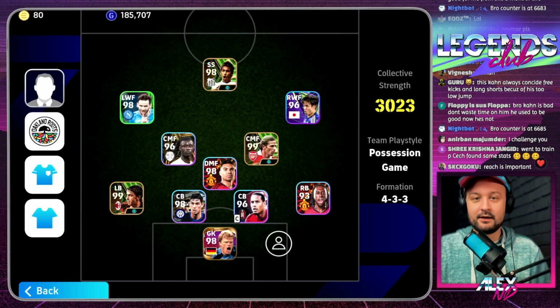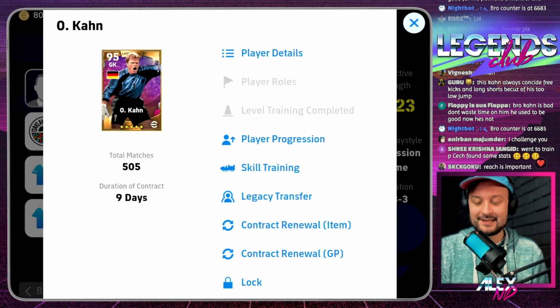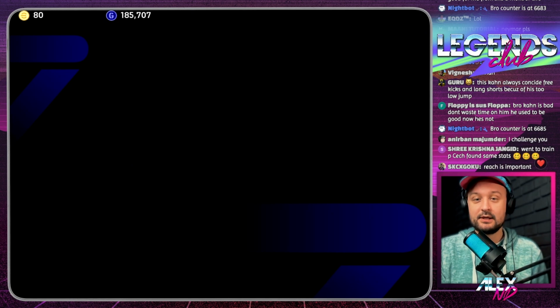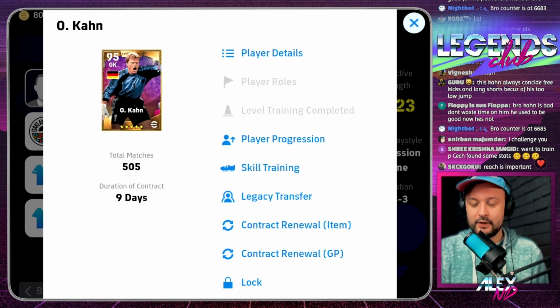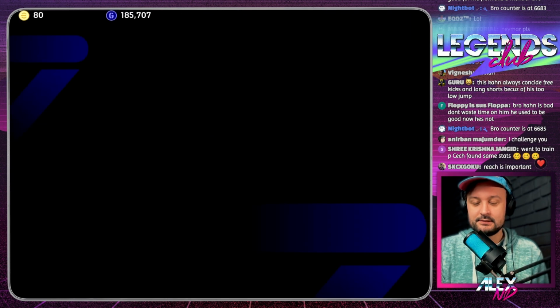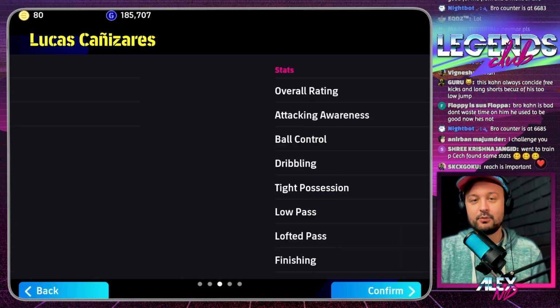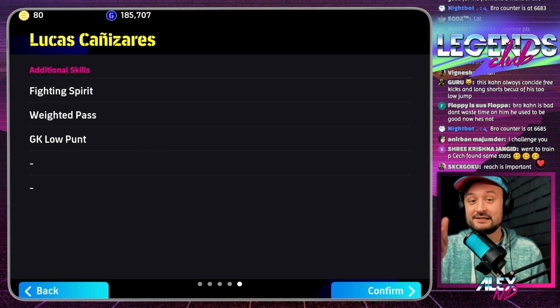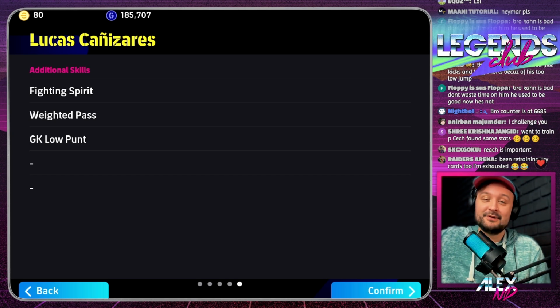And we are getting our Oliver Kahn in our team. He needs low punt, but for that, look at this player progression. For low punt trajectory, we need to legacy transfer that from a goalkeeper. We have a few. Canizares has low punt, I think. Has fighting spirit, weighted pass, low punt. Imagine giving this to a goalkeeper. Goalkeeper instantly becoming a better player.